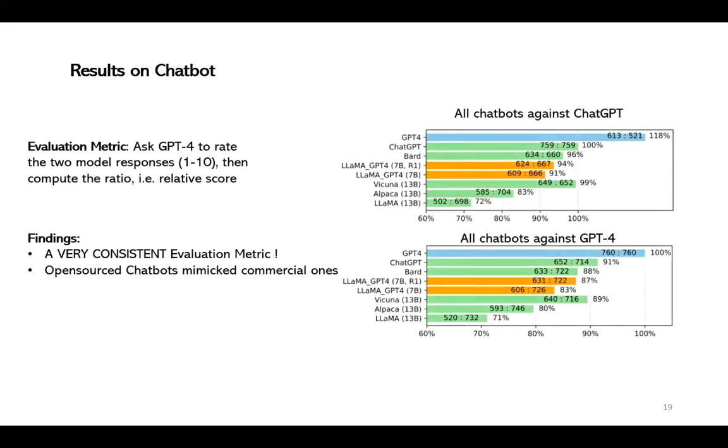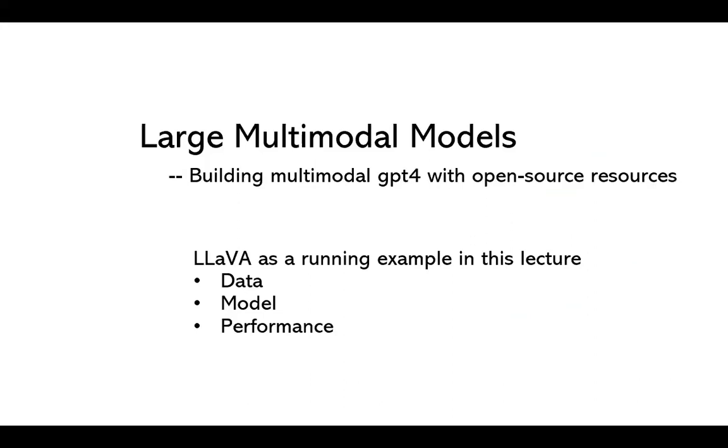In terms of performance, in the NLP community, people say that models trained on such instruction tuning data have shown very good chat ability, sometimes getting very close to the ChatGPT model. It makes the community feel that with open source tools, we could easily build ChatGPT very soon. So how about the multimodal space? Can we leverage open source research tools to build a multimodal GPT-4 in a more affordable way? Today I'll use LLaVA as a running example, and talk about how we create such instruction tuning data, how we train the model, and what the model performance is.